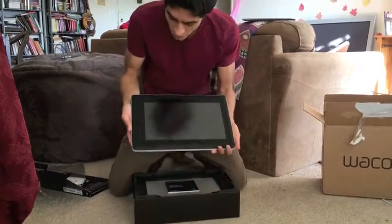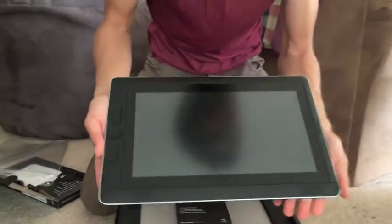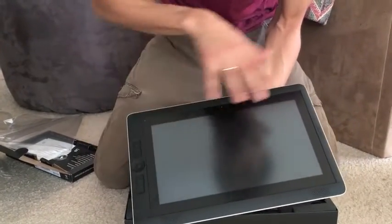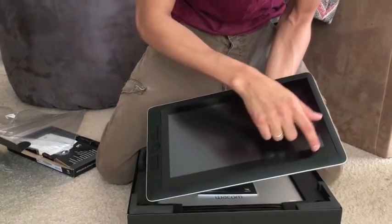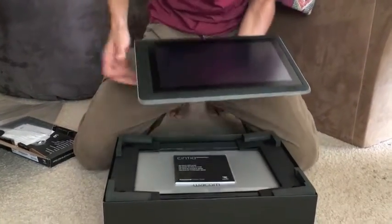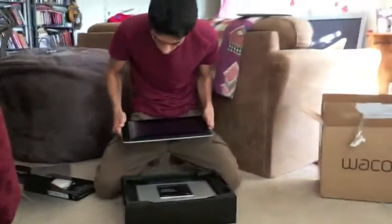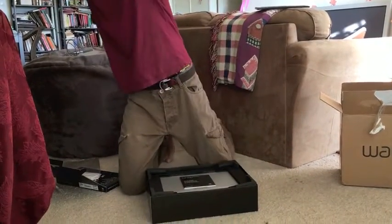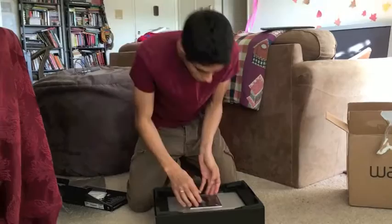All right, cool. So here's what the tablet's looking like. I heard that the screen is kind of not super clear, which I can tell. It's not super rough, but it's got a nice little tooth to it, so it feels more like drawing on paper. Okay, great. Put this up here for a second and see what else comes with.